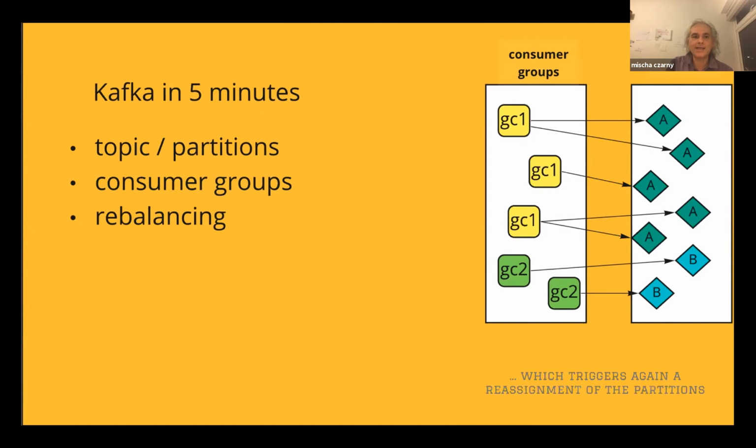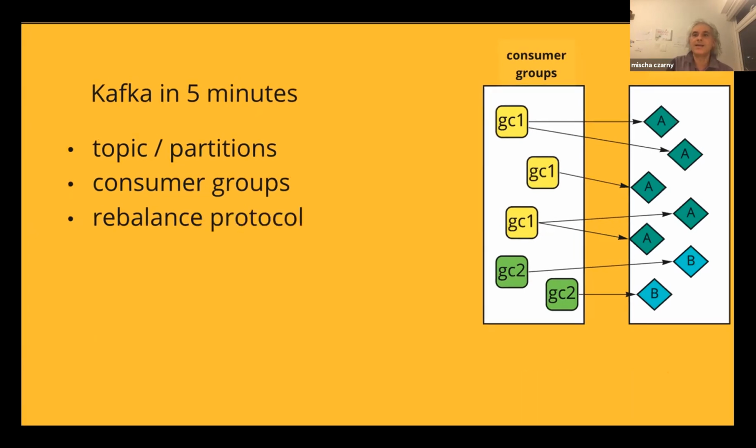So how does this work? That is the crucial thing here. And there is a rebalance protocol. Let's go to details. A lot of distributed systems obviously will have the same problem, and they will have solved it in their own way. What do we have, for instance? Cassandra, a distributed database, Elasticsearch, or any distributed caches. In order to organize robustness, they will have solved this.